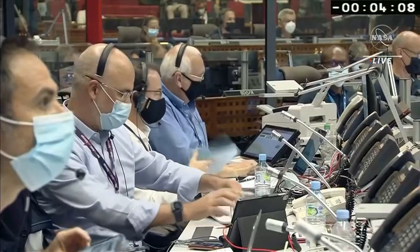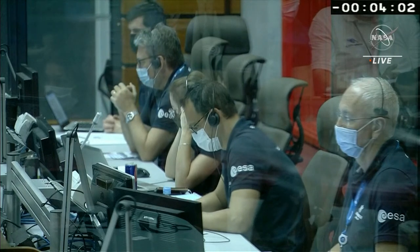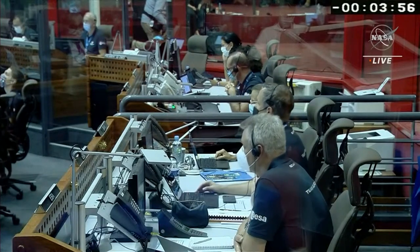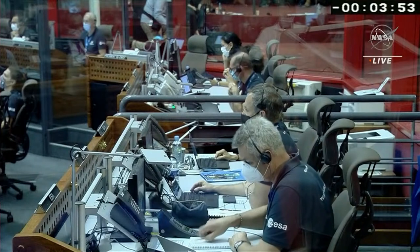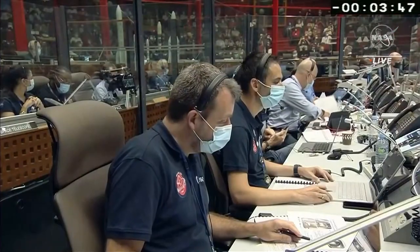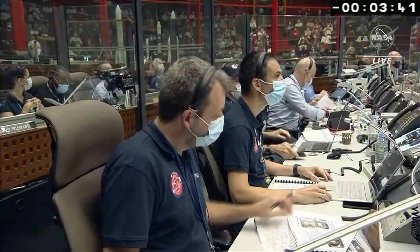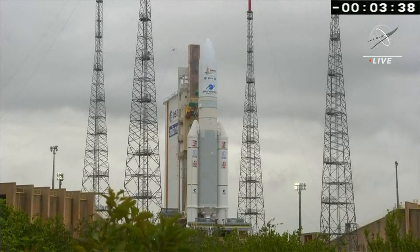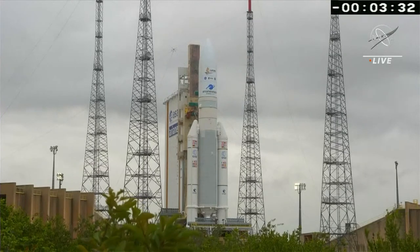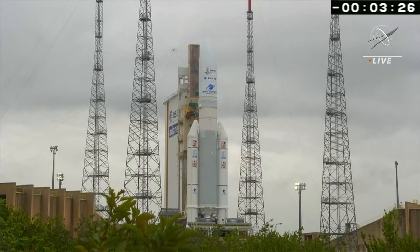Coming up on the T-minus 4 minute mark right now, just a couple of milestones real quick. At the 1 minute 5 second mark into the flight, Ariane 5 will go through the period of maximum dynamic pressure, max Q as it's known. That will be the period of maximum aerodynamic forces on the rocket itself. The solid rocket boosters, which will provide about 90% of the initial thrust off the launch pad, will shut down and separate at the 2 minute 21 second mark into the flight, followed a minute and 5 seconds after that by fairing jettison. That will expose the James Webb Space Telescope to the environment of flight for the first time.